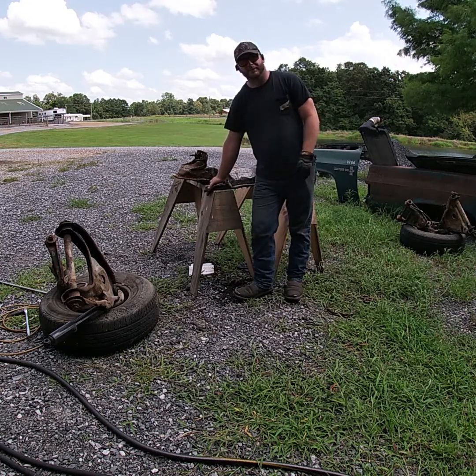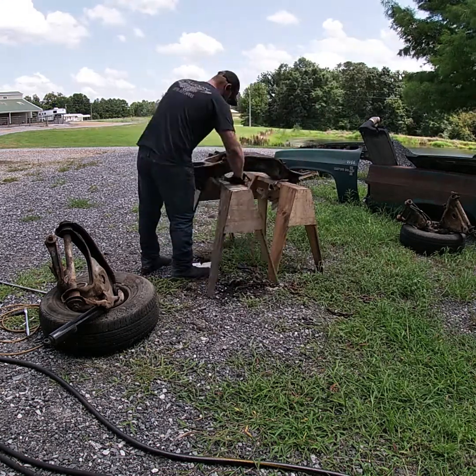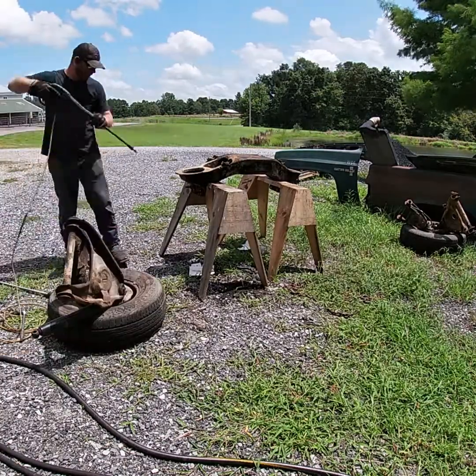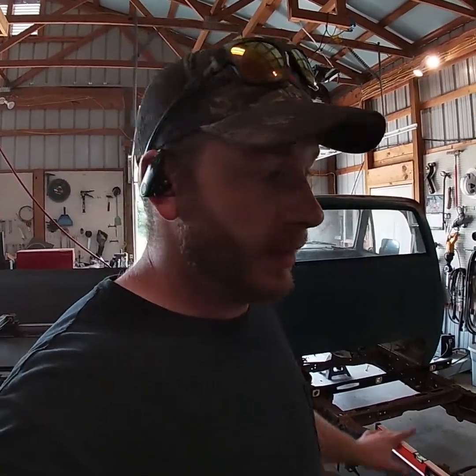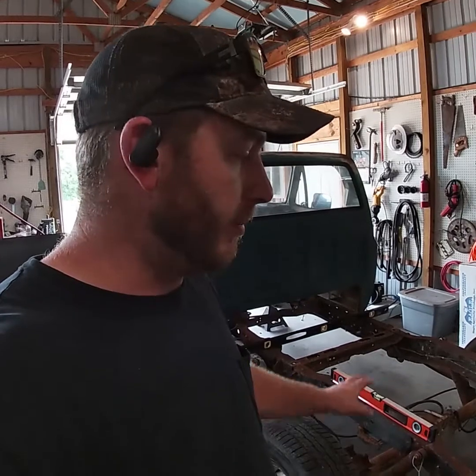That was not very smart. So while we got the cross member drying, let's talk about our next step. Next step in this process is going to be bringing up the rear of the frame to level.